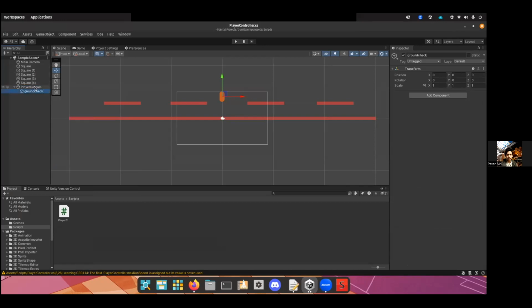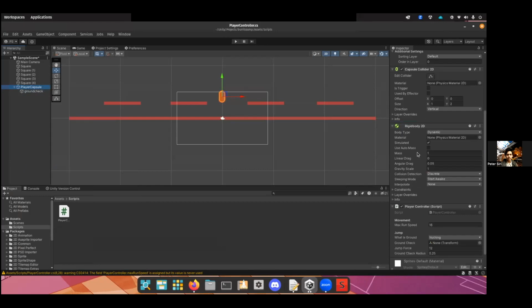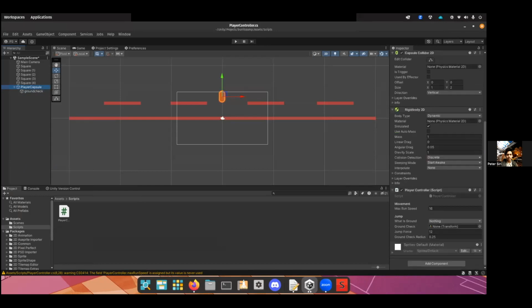So, and then we're going to click on the player controller again. If we look at the script real quickly, we notice ground check, the variable, has now been taken into account. Since we now have a layer mask, what is ground, we're going to click on what is ground, and choose the layer that we just created called ground.